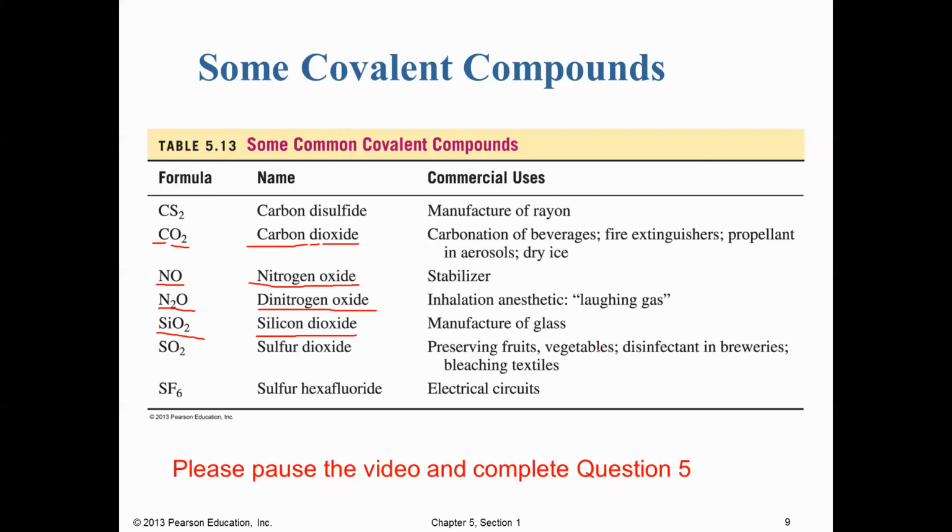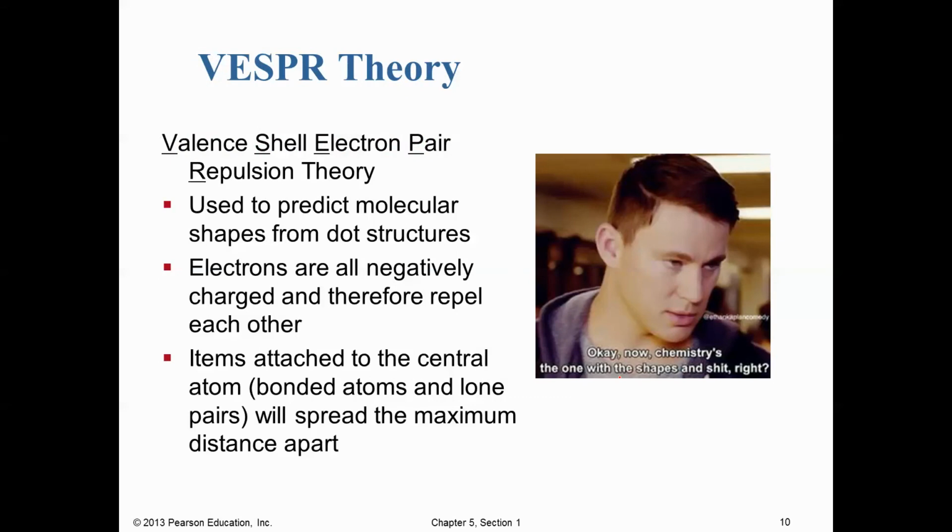Welcome to part 2 of our covalent compounds and VSEPR theory video. So let's talk about VSEPR theory. VSEPR theory stands for valence shell electron pair repulsion theory, and the letters in VSEPR are the first letters of these words. That's a pretty terrifying name, right? It sounds really complicated, but the idea is actually really simple.